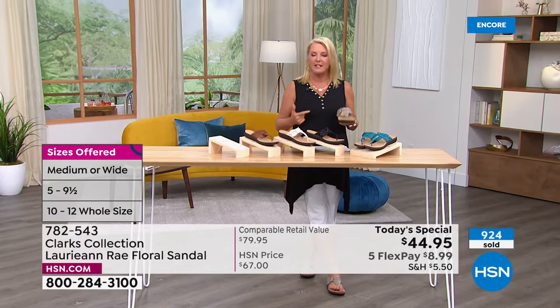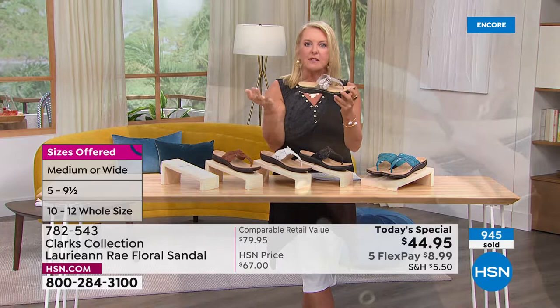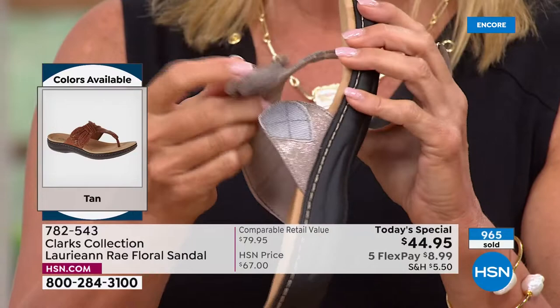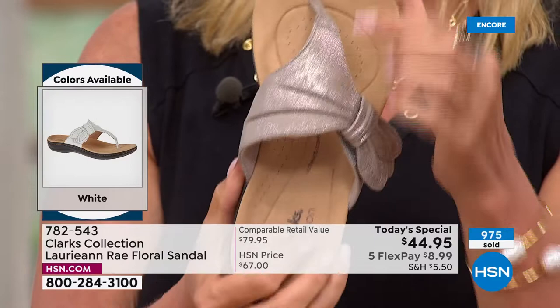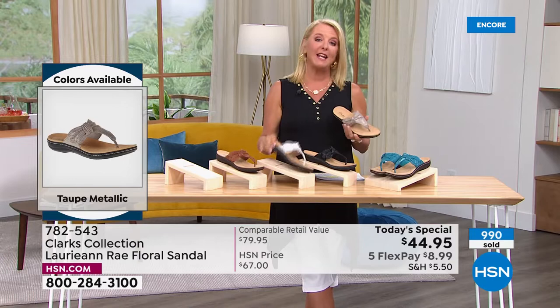Clarks has a comfort that's just unsurpassed. You will feel the support and the way it curves to really meet your foot, wherever your foot shape is. I love the fact that it's a very slight heel — about an inch and a quarter, which is really doable. I also love the hidden adjustment — it's totally hidden by this little floret design, which is lovely. It almost looks like beautiful gathering — they've created a little bit of drama with it, making it a really fun, easy-to-wear silhouette.